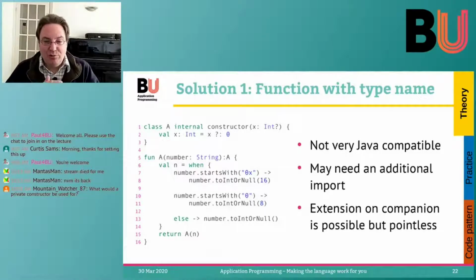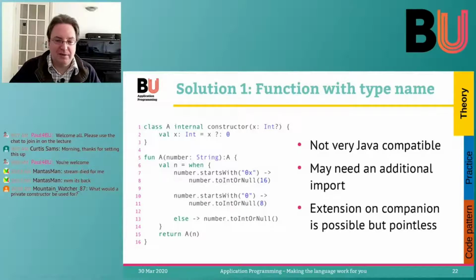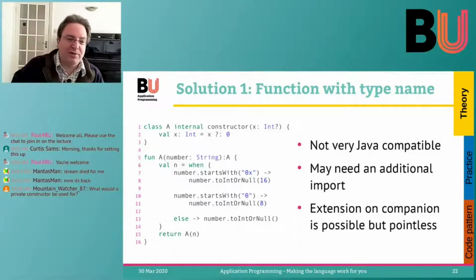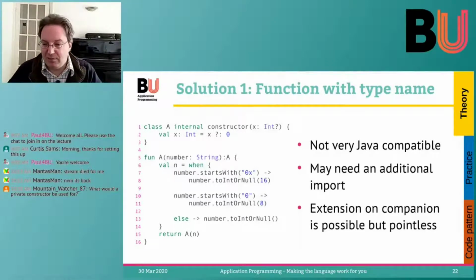So don't do really surprising things and it works well. So you don't need to give it a different name. It knows that this x that you assign to x is the constructor argument rather than the property. If you look in IntelliJ or Android Studio, you will see that they will actually get a different color there. So you can visually distinguish that this is a parameter and the other one is an attribute.